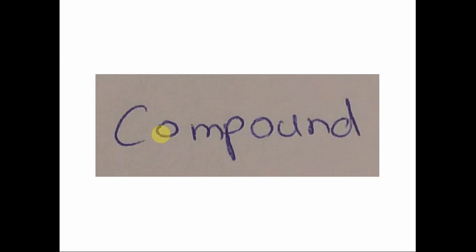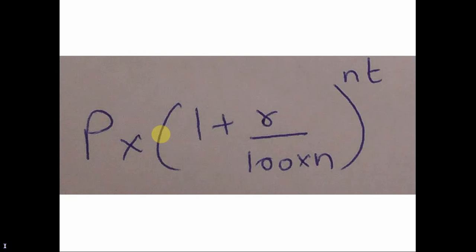Let's talk about compound interest. The formula for compound interest is a little bit more complex. You have P again, which stands for the principal. You have the number 1 plus R, which stands for the rate of interest, N, which means how often compounding happens, and T, the time or the time frame at which compounding happens. I'll explain a little bit more about N and T.